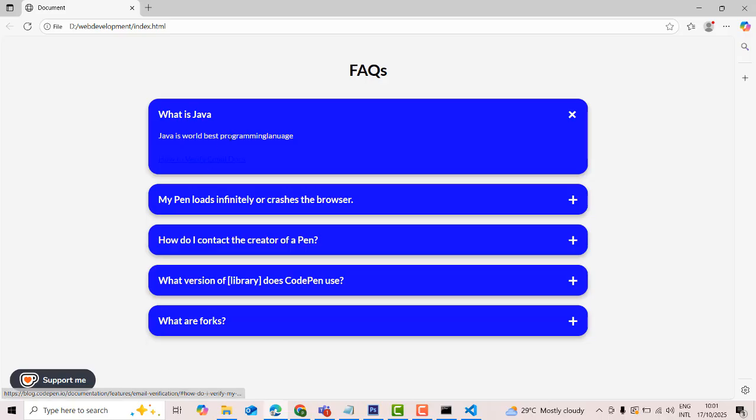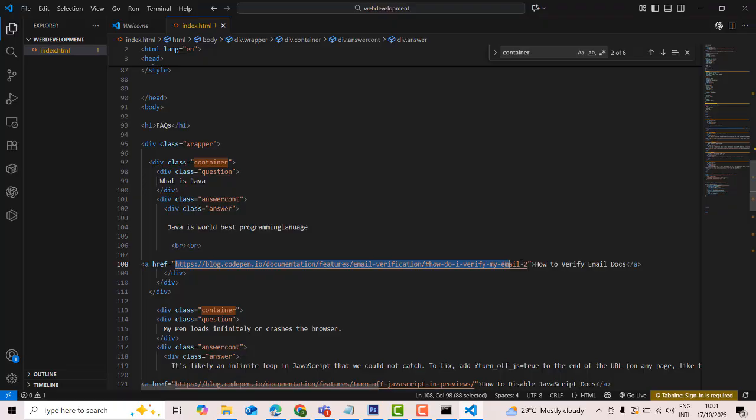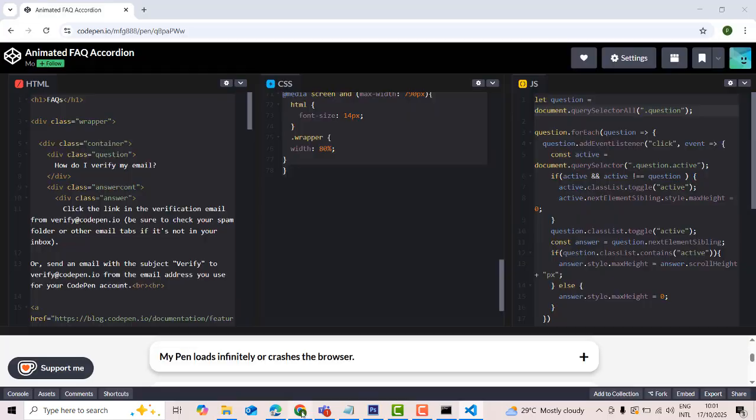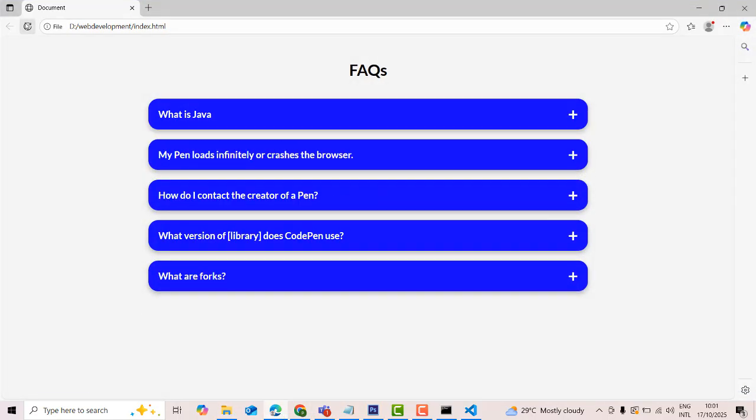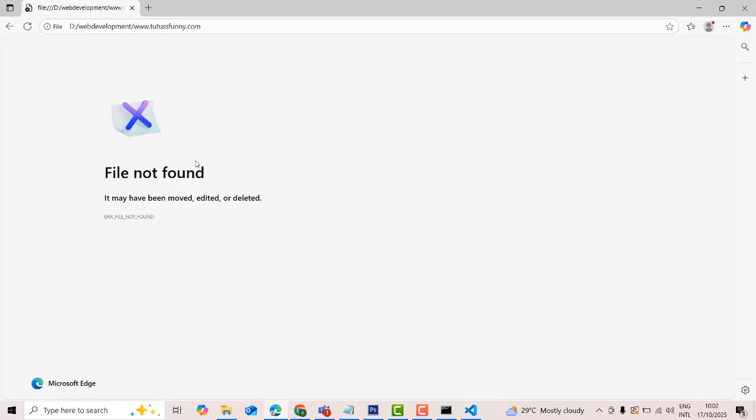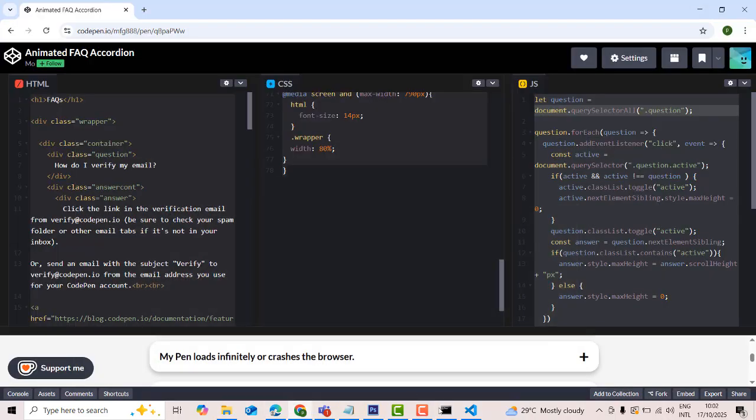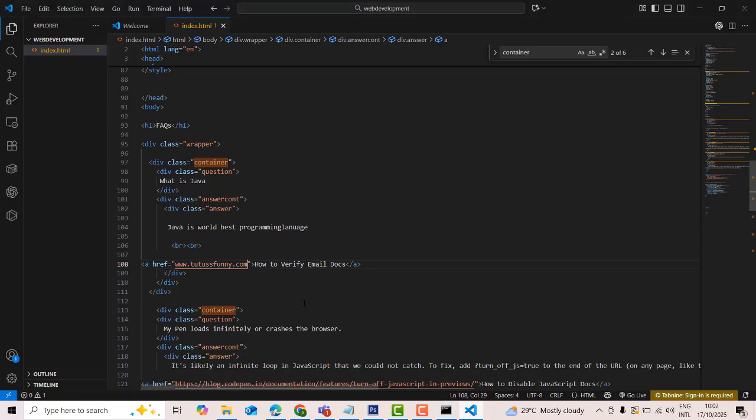If you want to insert internal links, you will be able to insert them over here. Okay, so we have to create the links. I want to give my website as well: www.tutusfunny.com. This is my official website. Click on it. Now let's go and check it. Click on it here to go to that.